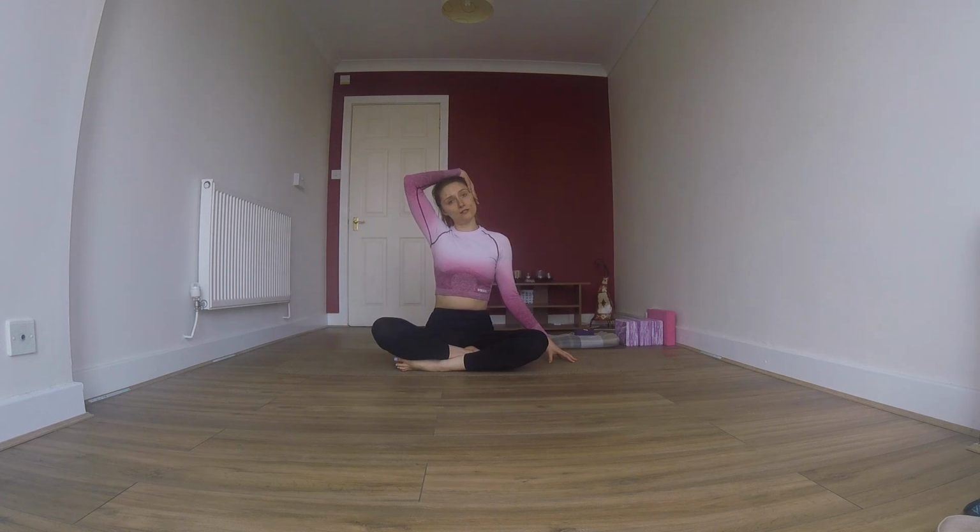so it comes onto the opposite ear. Inhale and exhale, draw the right ear down to the right shoulder. Inhaling and exhale, draw it down. Using your breath to stretch into the neck, place where we hide quite a lot of tension.